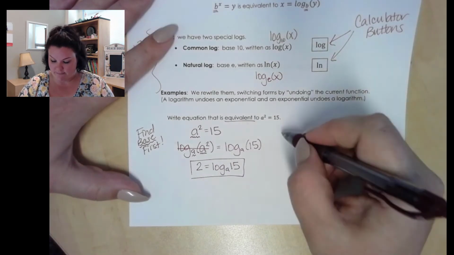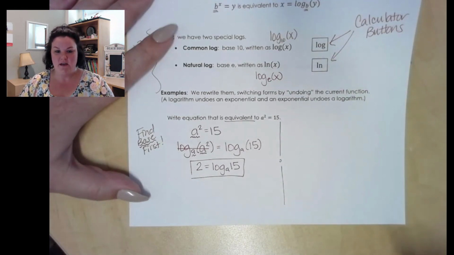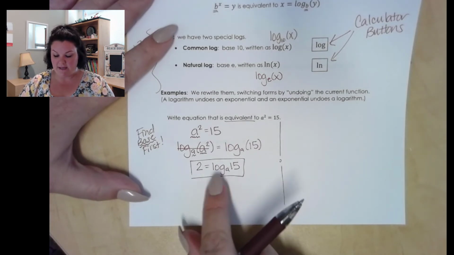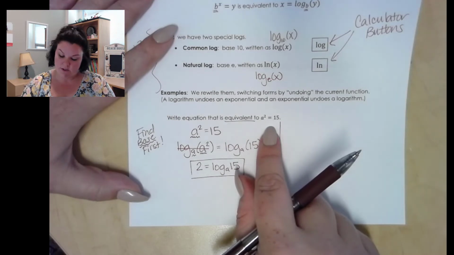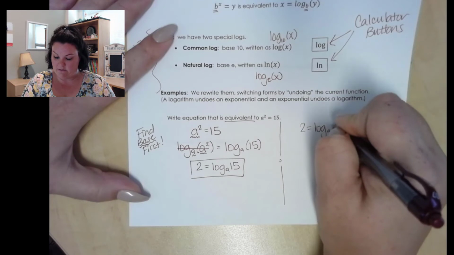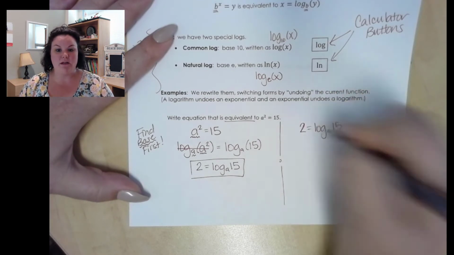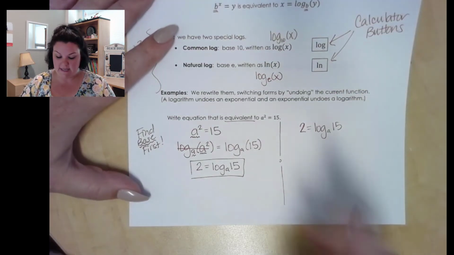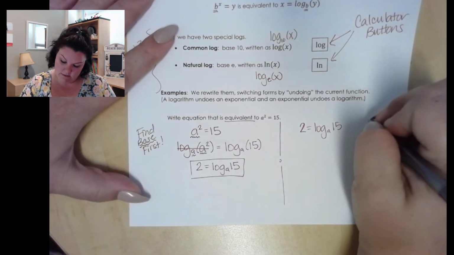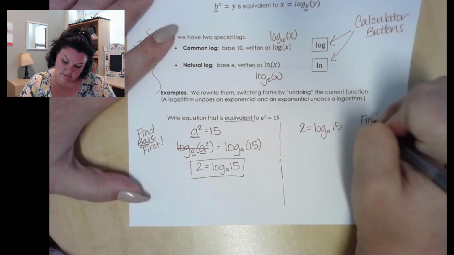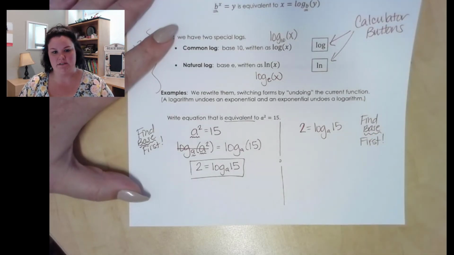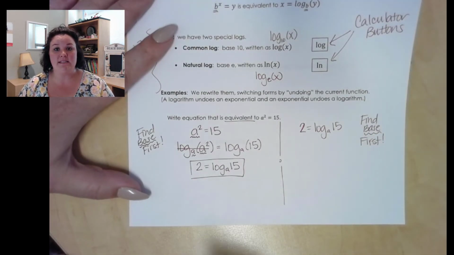So let's look at it going in the opposite direction. I know it didn't ask us to do this, but let's say we start with this. What if we were given something in log form? How can we get back to our exponential form? So let's pretend just for a second that we're given 2 equals log base a of 15. Okay, maybe we're given the log version of it first. Same thing, we still want to identify what our base is. Okay, so identify what the base is first.